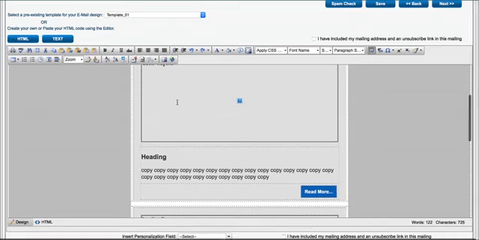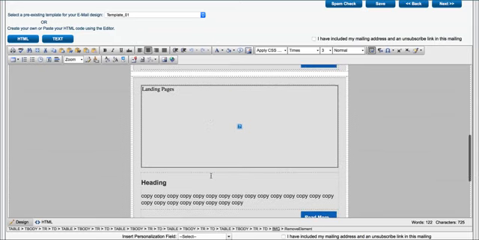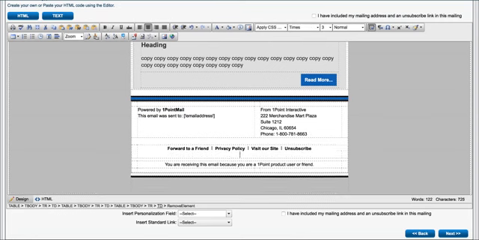You can, of course, fill in pictures, content. I'm not going to go through all that, but I'm going to go ahead and drop in this template, pictures, content, whatever you want in the email. Down at the bottom, of course, you want to have your mailing address for CAN-SPAM compliance, as well as an unsubscribe link. You can insert those into your email.